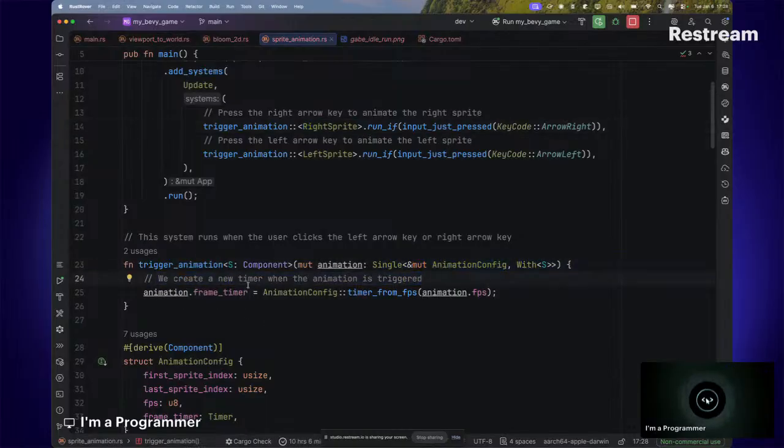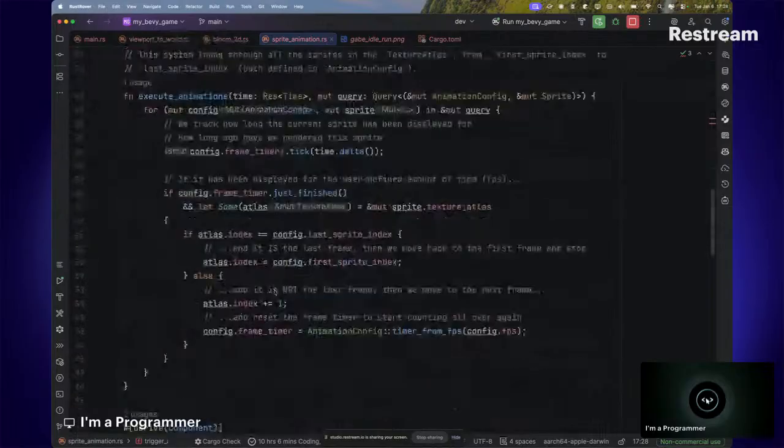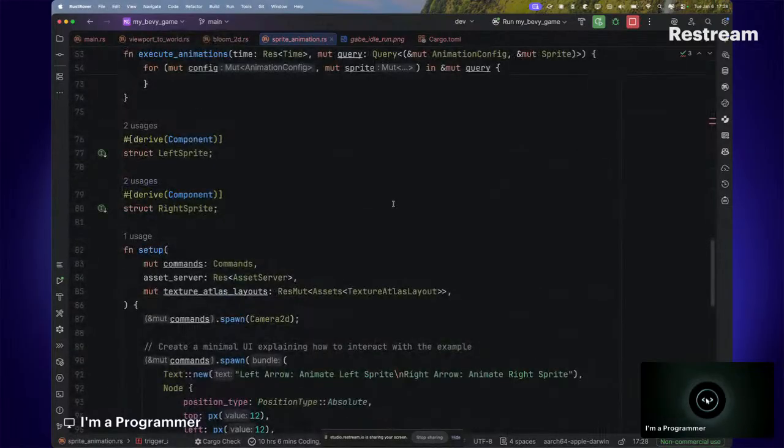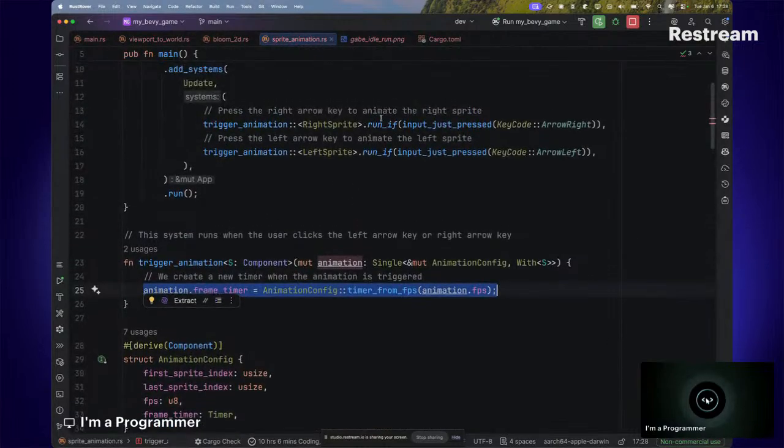That means we simply create a new timer whenever we trigger any of these keys, that's whenever we pass in a component. A component in this case is right sprite or left sprite. How do we know that? Because we define a component here, left sprite, right sprite. So we can pass in a component to this function, and then we can run it just if you press any of these buttons.